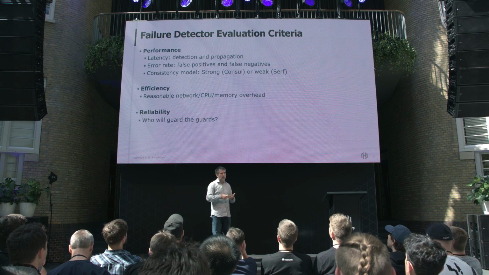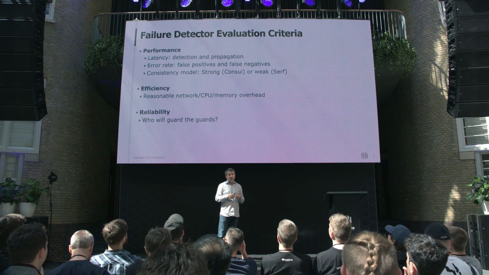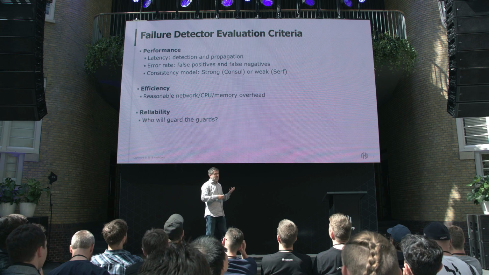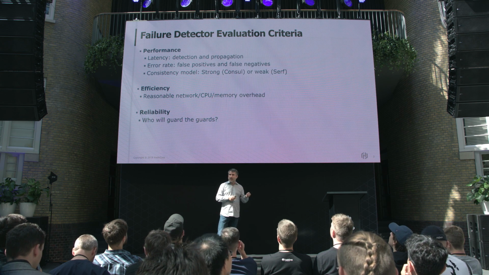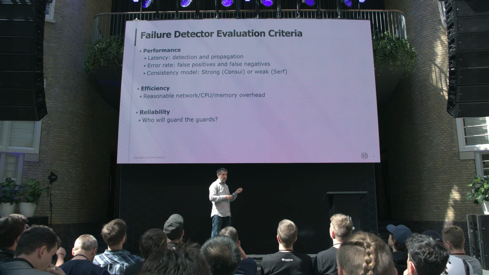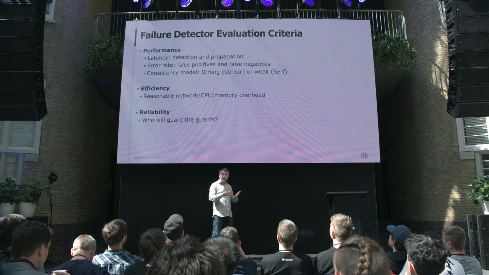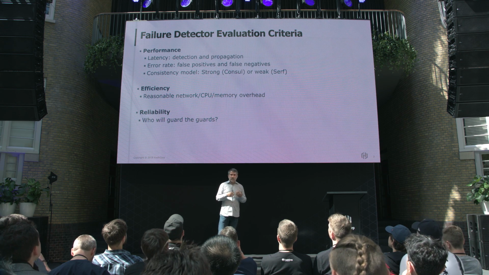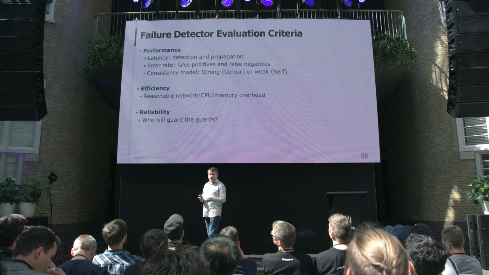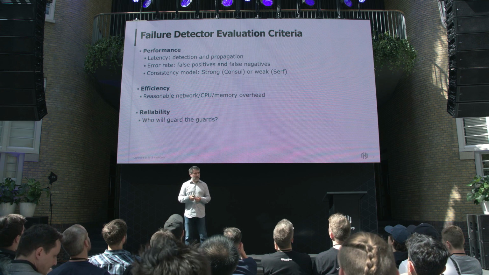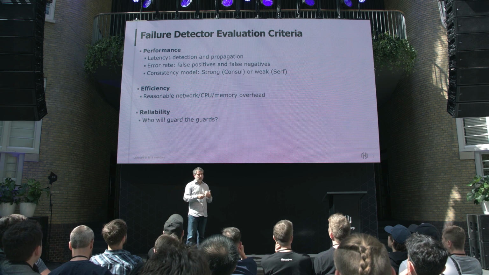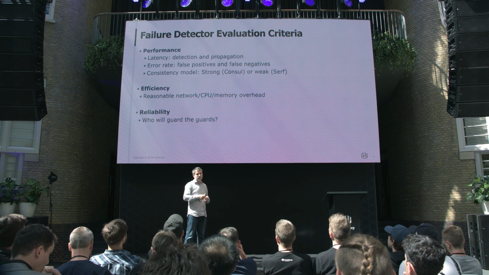How does it perform? Performance in this context includes several dimensions. What is the latency: if there's a failure, how quickly are we going to detect that failure? How quickly will we propagate that failure to everybody in the system? What's the error rate like? Are there going to be false positives? Are there going to be false negatives? How many? And also, in this area, we have a consistency model.